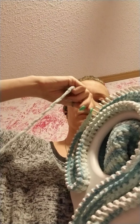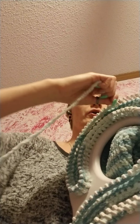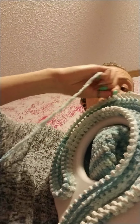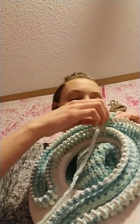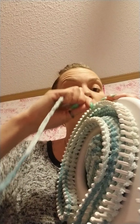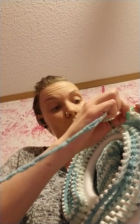Like I said, you'll definitely get entertained for a while. The kids will enjoy knowing how to do it. I prefer this over knitting because, say I'm tired of wrapping right here, I can just take my yarn and wrap around this a bunch of times and just leave it. And then when I come back, I put my finger where I left off, pull the yarn off of it, and then continue. With knitting, you have to count, you have to keep track of how many things you did, and you can't just set it down and go. Just not my thing. This is more responsible for me.